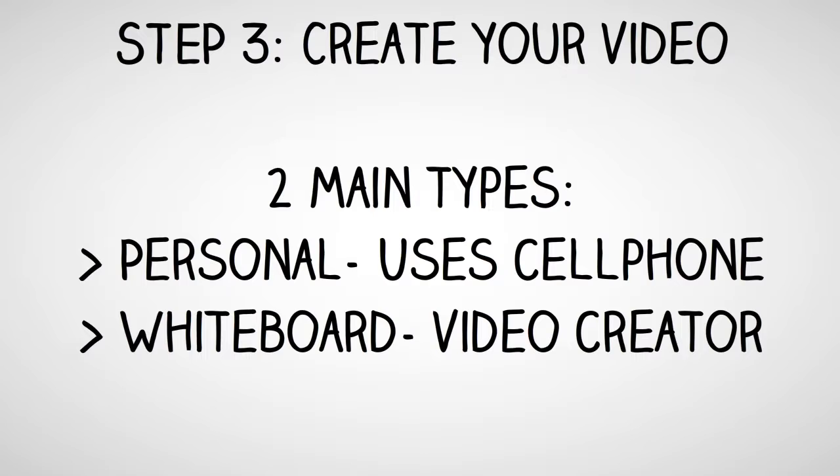We're going to move on to step 3, which is to create your video. Now, I primarily use two methods of video creating. One is whiteboard, which is using a simple creator like I'm using here. You might use Google Slides, or PowerPoint is another popular one, or you can just use your cell phone. Cell phone's probably the easiest way. You can even buy an app that will give you something that you can read your script off of while you're recording your video.